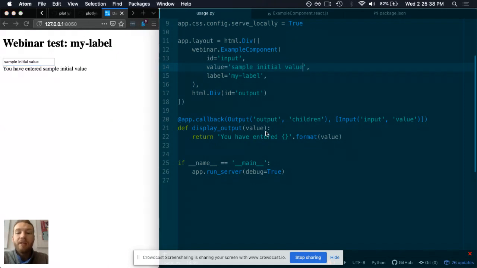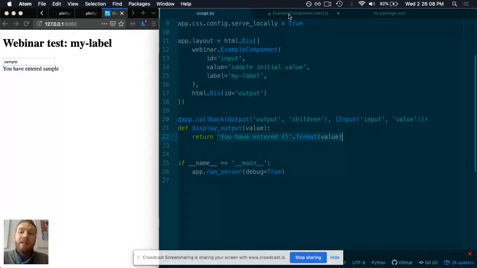So in this case, we are listening to the value property of this component, and our callback is updating the children property of this output component. And we're just concatenating the string and returning it. So as I edit this input box, the value of its input is getting passed into Python, into my callback, where it's getting concatenated and returned and re-rendered in the front end.